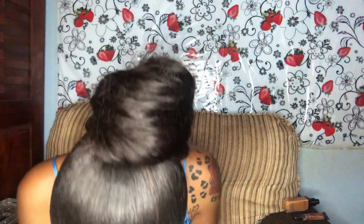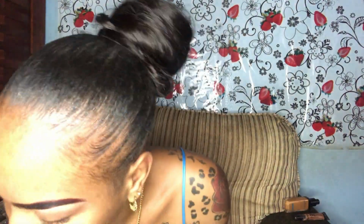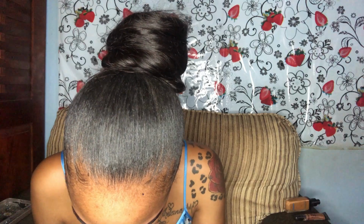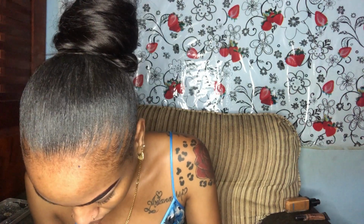As you can see, my eyebrows are done and I'm in love. I love them. At the end of the day, I do my makeup by myself all the time, and I'm comfortable with it. It's about being comfortable in what you do and how you do it, because you're not always going to get it right at first, but if you stop, then you're never going to get it. So always remember to just keep pushing through. It doesn't matter how hard it gets, just push and push and push.